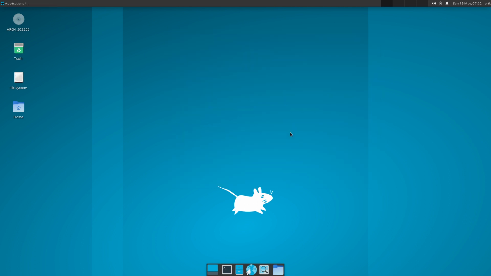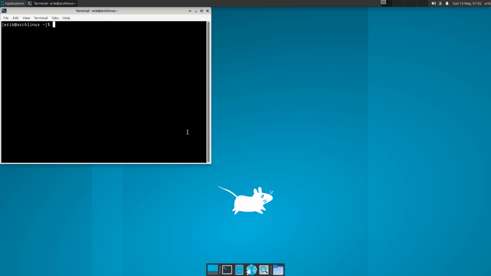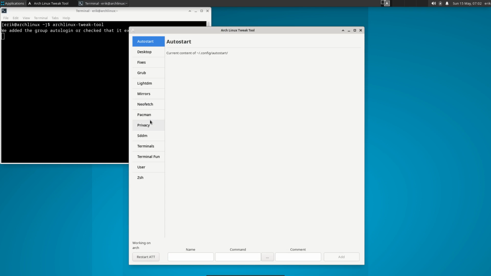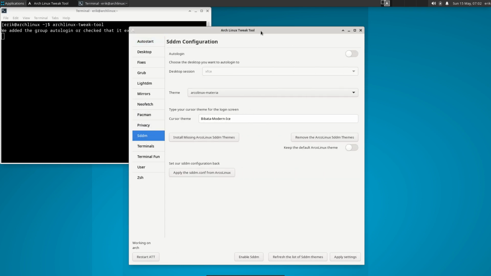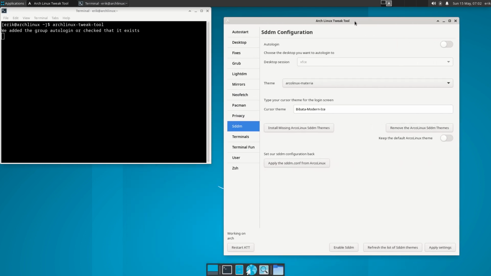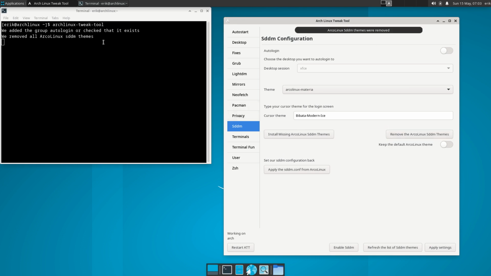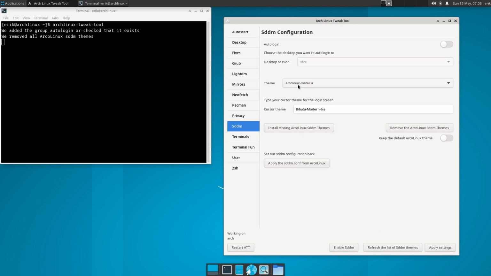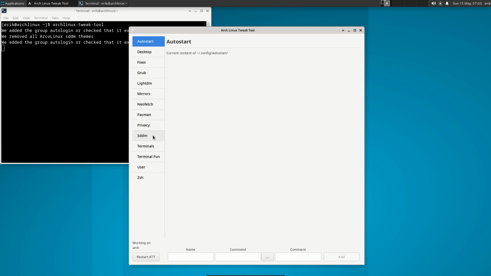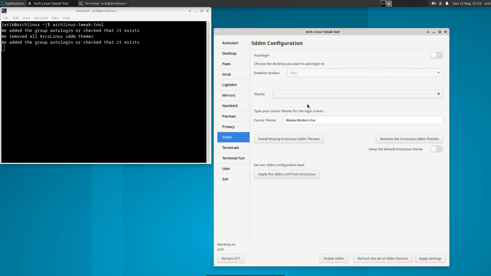So there are so many choices. Did we do everything? That's always the question, right? Did I try to break the thing, basically? Because you have to think about everything. Like removing the ArcoLinux SDDM themes. They're now gone. And you will say, hey, Eric, they're still in there, right? Restart it, and let it go to the folder, and have a look again. So, all right, it's gone.